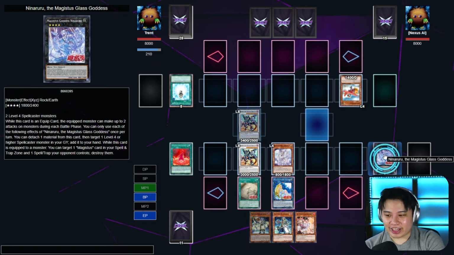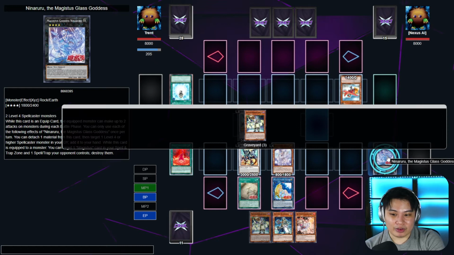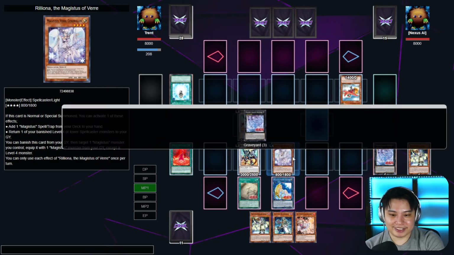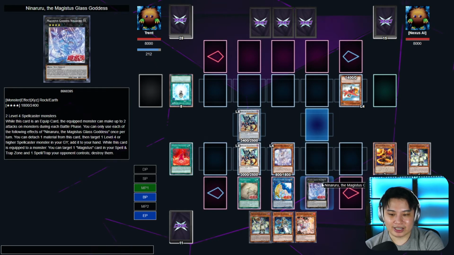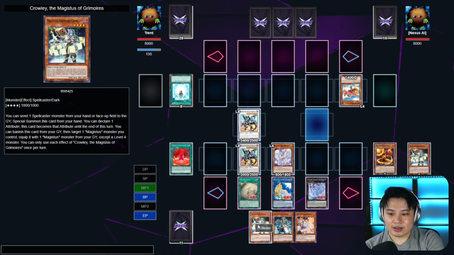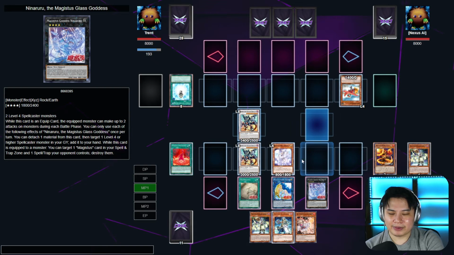And allow me to tell you something else. When you have cards in the graveyard as a Magistrus deck, normal monsters like Crowley will allow you to banish them, and then choose a Magistrus monster on your side of the field, allowing you to equip a card onto it. Now Ninmaru is a little bit special because when it's equipped to a monster, you can target one card in your spell trap zone and destroy one card in theirs if you choose to destroy them both. There's another card that allows you to attack twice. I can't remember which one it was though. At any rate, we're going to try this. I think we have enough to finish this anyway.